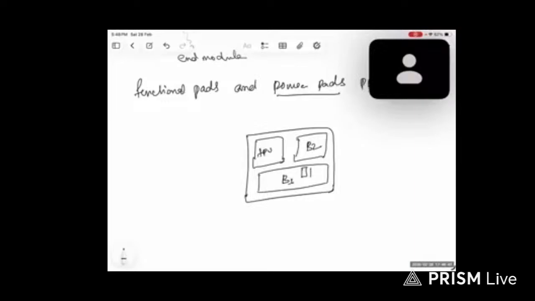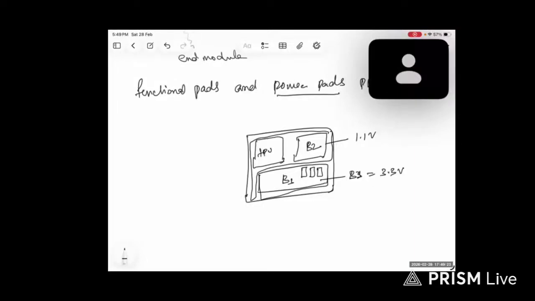So if they are saying this B3 is going to work accordingly, we will have to place the number of VDD VSS pads for both parts of the design.